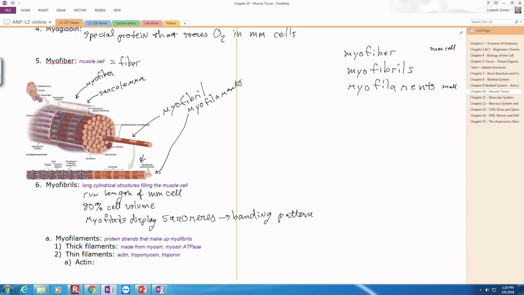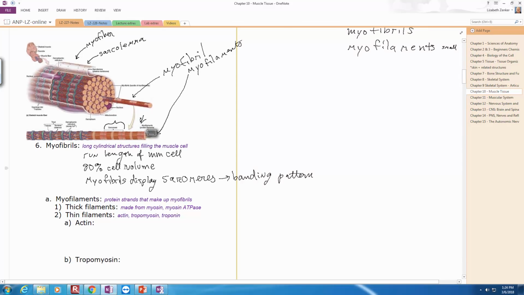You could think of the sarcomeres. So this is one sarcomere. The sarcomeres are set up, you could kind of think of them like train cars. So you have this long train. Each train section is a sarcomere that makes up the whole length of the myofibril, or one muscle cell would be the whole length of the full train. But within the train, it has all these little sarcomeres. And within the sarcomeres, what make up the banding pattern are what we're going to find out about on the myofilaments. Okay? And look, there's myofilaments, protein strands that make up myofibrils.